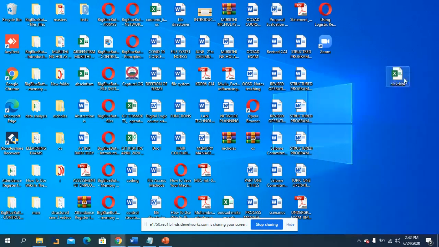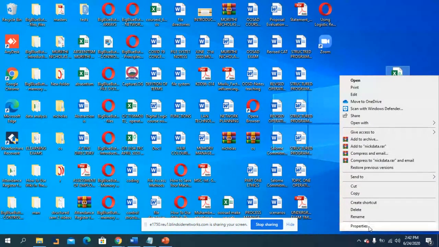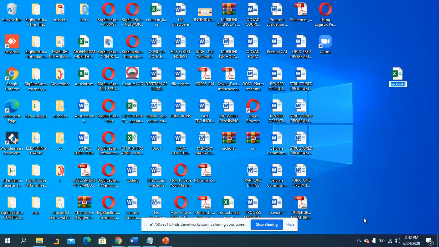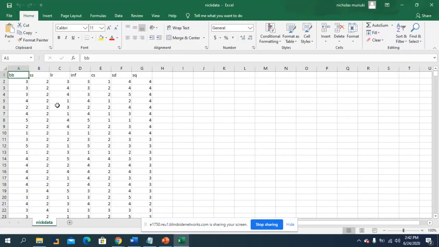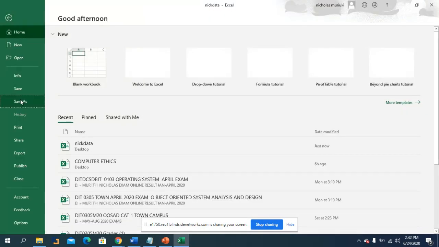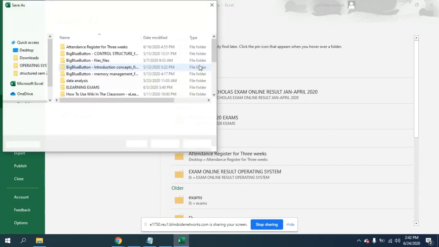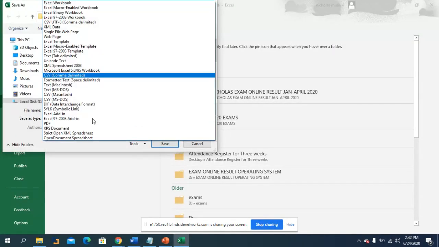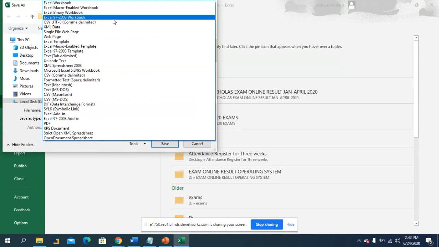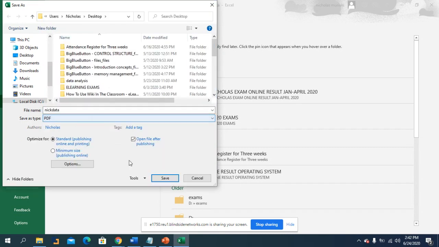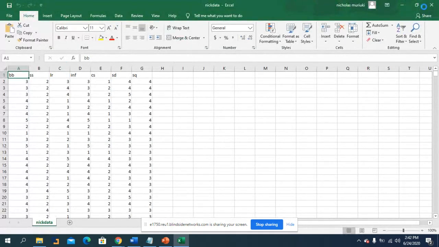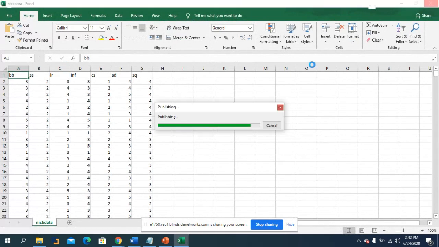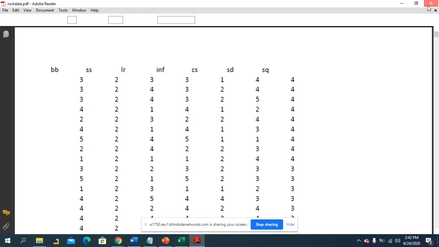If I want to change this, maybe I can change it to RTF. I open the file, then I save. Maybe I save as, on the desktop, and then I change the type to RTF. Unless it's not here, it cannot allow us to do that. It is not available in the one I'm using, but I can convert it to PDF. When I convert it to PDF, what can I get within the file? Is it changing the formatting? Is it changing the files that we have? Those are the questions that you need to ask yourself.